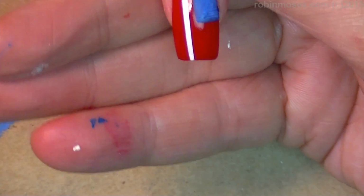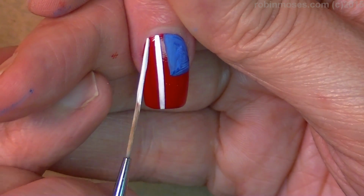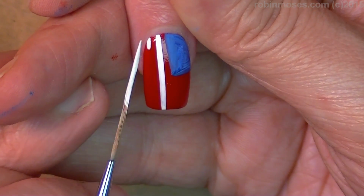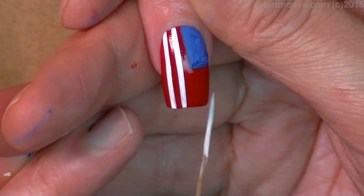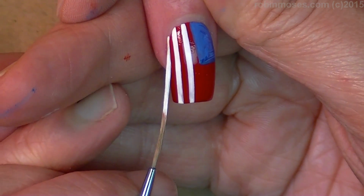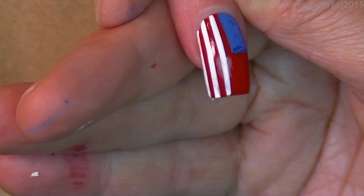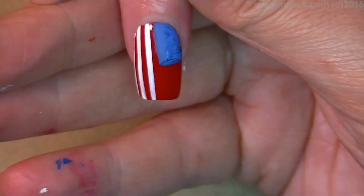So that's my first stripe. Second stripe is poke, poke, poke, like that. It makes an anchor. Then you push into it. Okay, you want to anchor, dot, dot, dot, anchor, pull, and your brush will actually go along the side of the nail without you even trying.